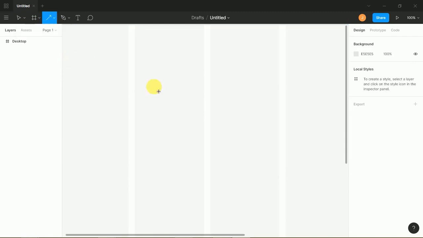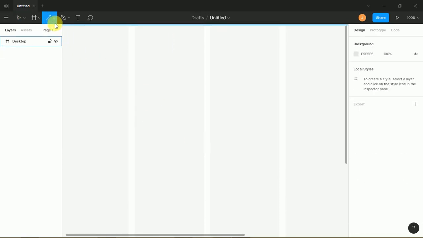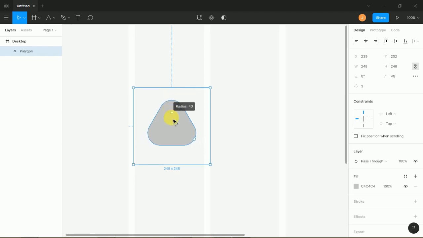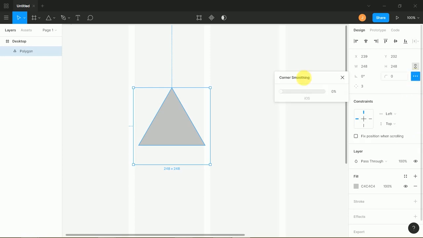For polygon, actually you got 3 corners only. You can adjust its radius and also you can change the count.